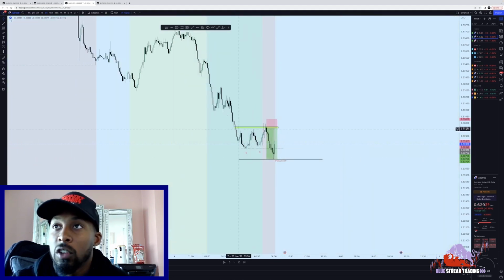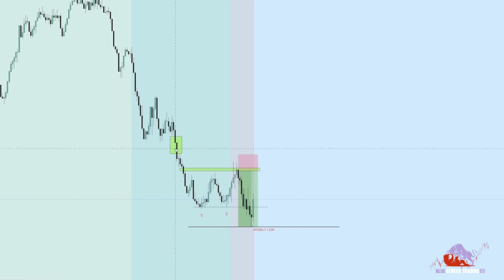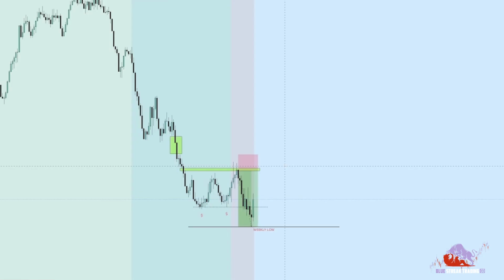On the 5-minute chart, we have a gap here, and we also have two big gaps here, right? So with trades like this, you got to be careful because price could easily come back up to one of these gaps once you enter here. But when it comes to trading, you got to be in the flow of the market. You can't just expect the chart to do certain things because it's at a certain level.